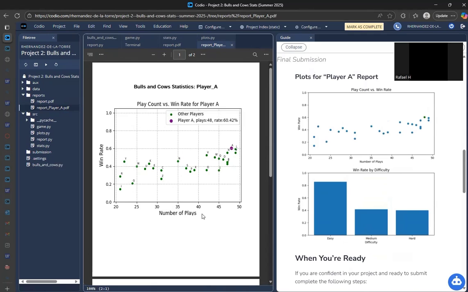So here, it also has the labels for each of the points specific to individual players. But in this case, for the report that we're making for the given player data, we have the player specified highlighted in purple, just because purple and green has a very distinct contrast.